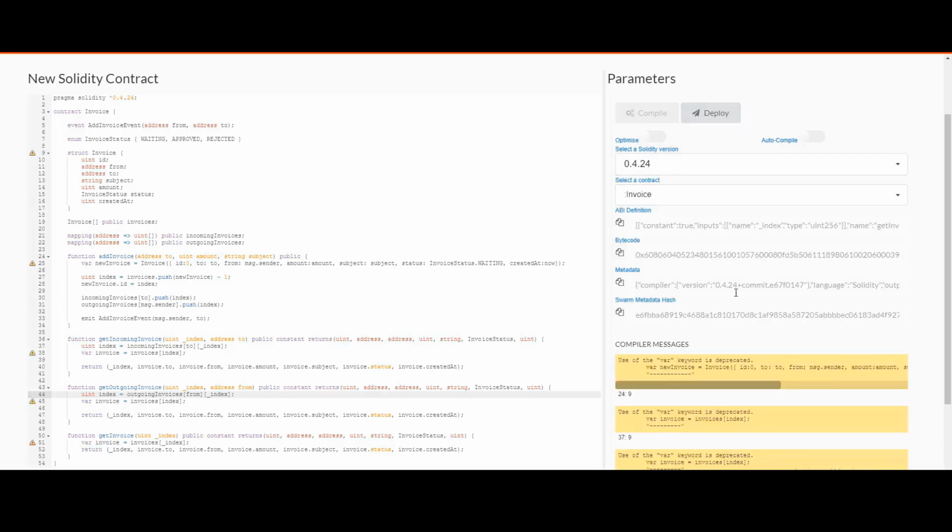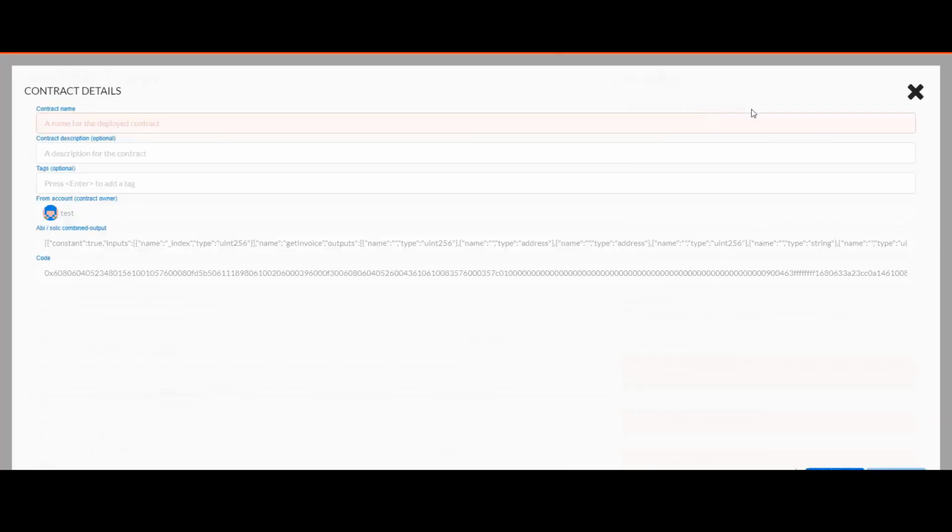After completion of compilation, that will generate the ABI, bytecode and metadata. Then click the Deploy button. You have to specify the contract name, contract description, and the from account that you want to deploy from, then click on the Create button.